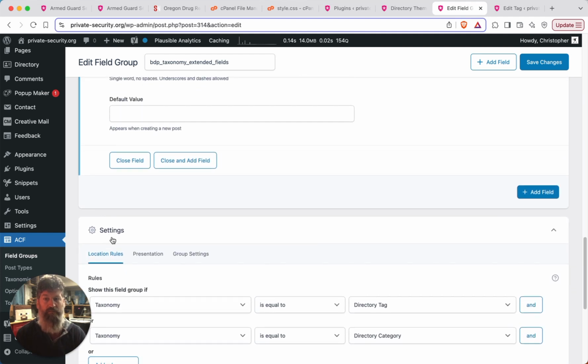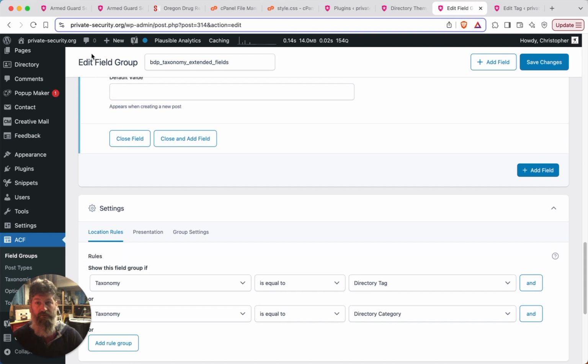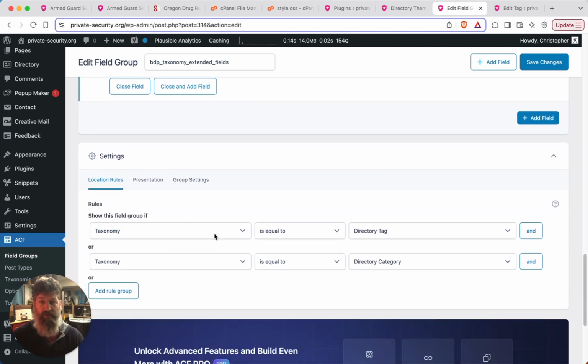Then down below in the settings area for this field group, we see that there are location rules. This is what causes the field groups to show up only for the specific kinds of directory content that we're working with. So for this theme to work, we're showing taxonomy is equal to directory tag, or taxonomy is equal to directory category.